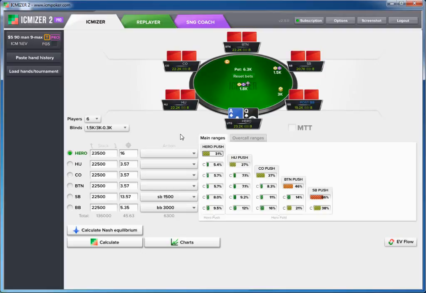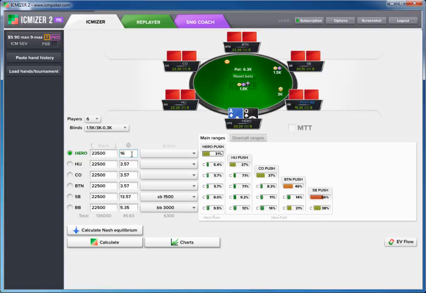Now we can push very wide compared to the previous range, and our opponents aren't as interested in calling us anymore. This should make sense, because if they cannot bust us and get the $8 immediately and add $8 to their bounty pool, they become less excited about calling, so their push EV becomes worse, and they are just folding more to our pushes. And because they are folding more, we can push wider. So this is an interesting dynamic.